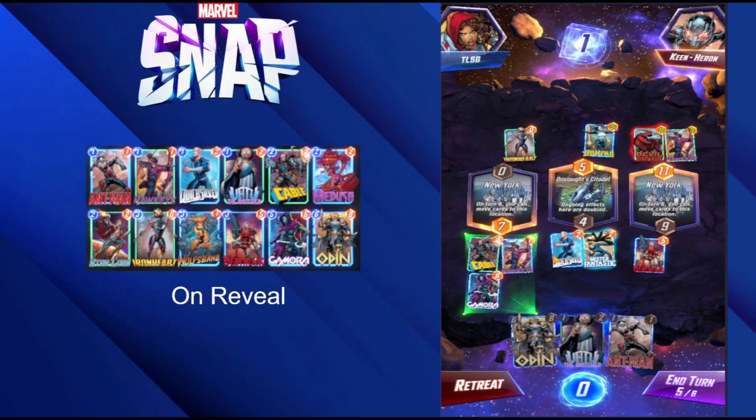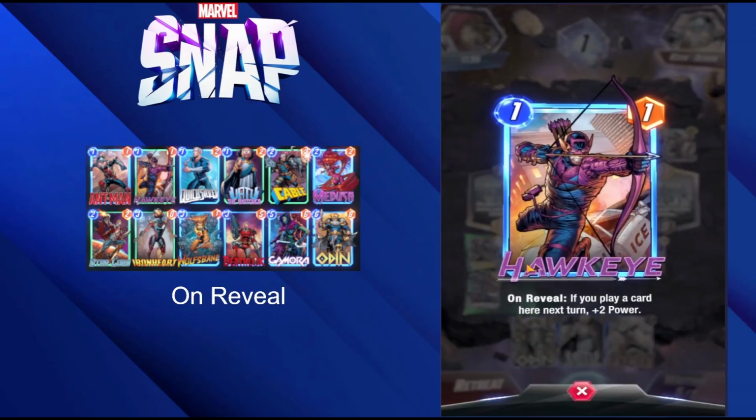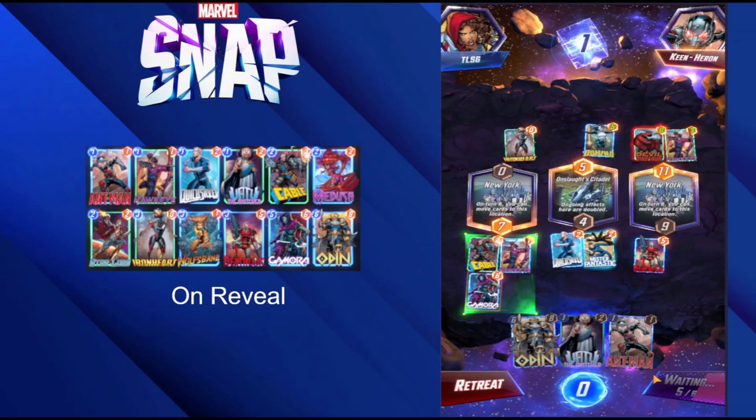I am a little concerned with this middle location, or if they play another card in New York. I am concerned about returning that one, but I also want to get the additional Hawkeye +2 power. So I am going to lock in there. And if I don't play more, it's just 2 1-drop cards.